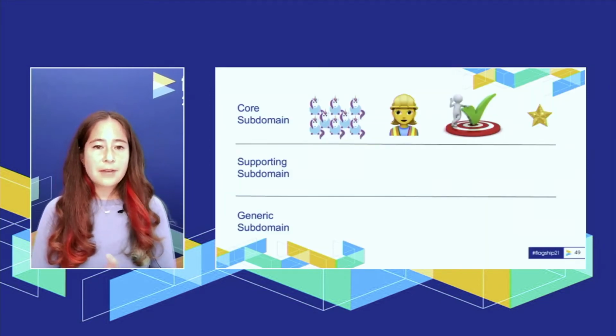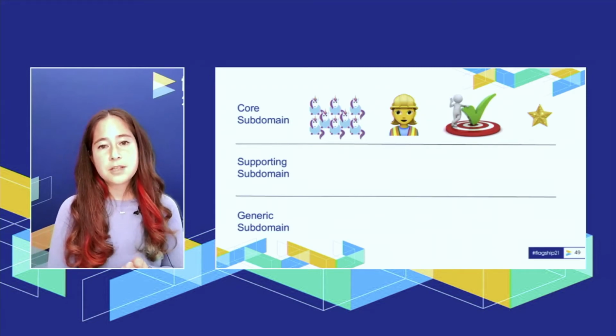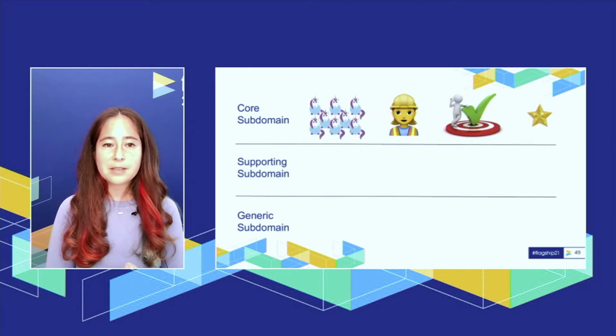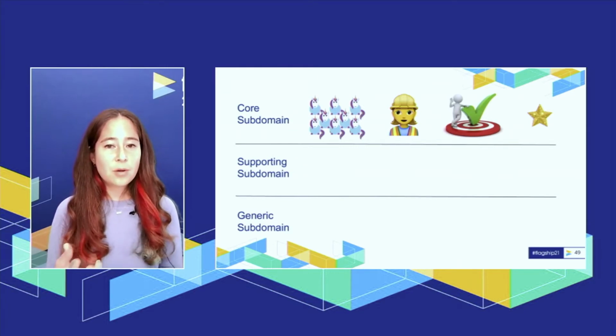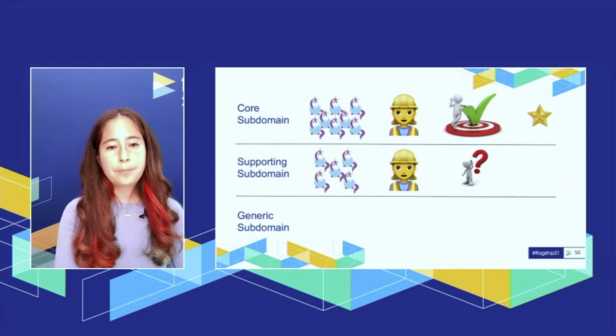Another way to think about these 3. So if it's a core subdomain, you really want to put a lot of engineers on it. You definitely want to build it in-house because, I mean, if you're not building it in-house, why are people paying you? And you really want to make sure that it's something that you know is going to make money, and you want to make sure that you build it really well. You want to put the gold star on all of your work here.